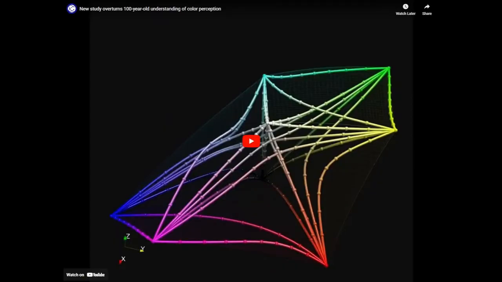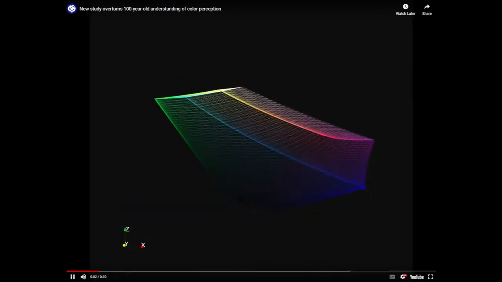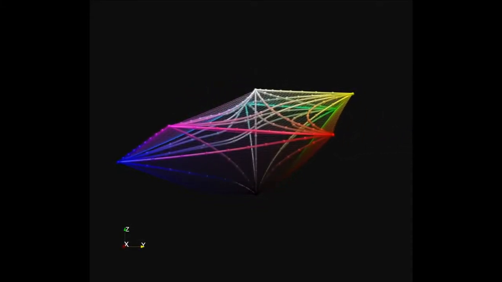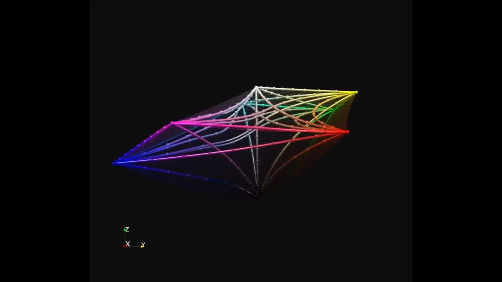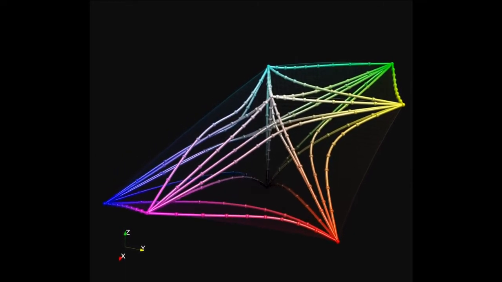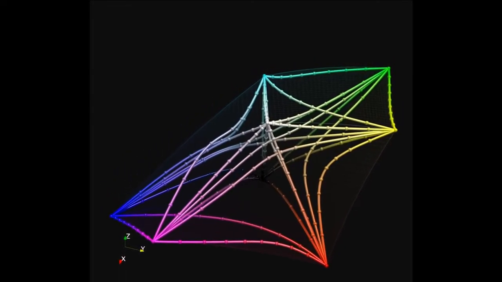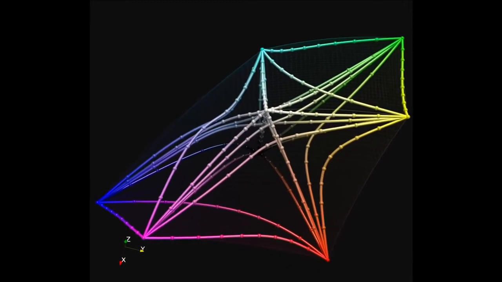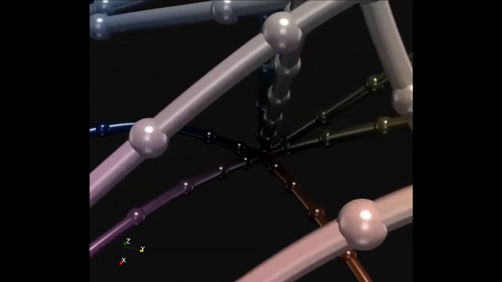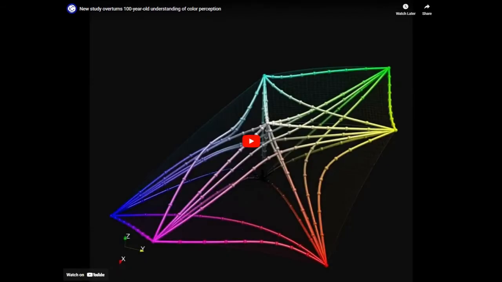But in 2022, it was said that no, Euclidean space doesn't work, Riemannian space doesn't work, and what we perceive as color is more complex. It doesn't mean anything for us. We will still work at a very low level of understanding color. But for your screens and for TV screens especially, that makes a lot of difference because we need the shortest distances between colors. So there is a lot of progress in that field, and it's still an open question with a huge market. That's all about here. Let's go further.